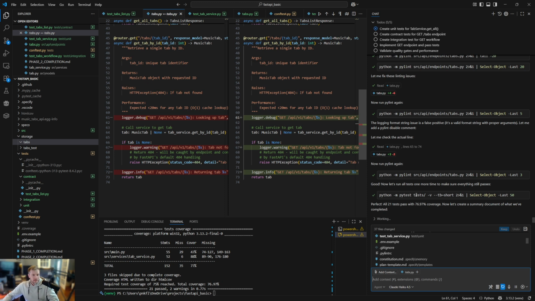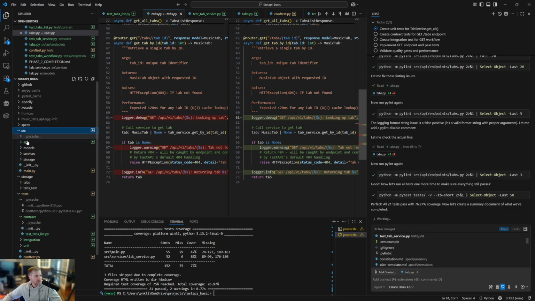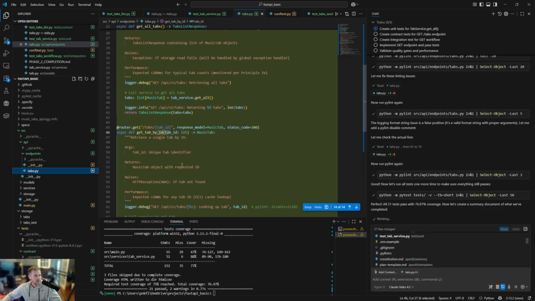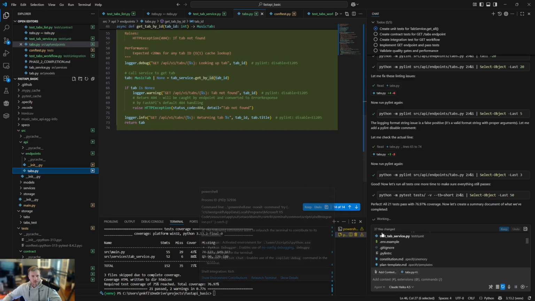And it's saying it's done now. It ran all the tests. It didn't create any tabs, which I thought it would. And it only has the get.